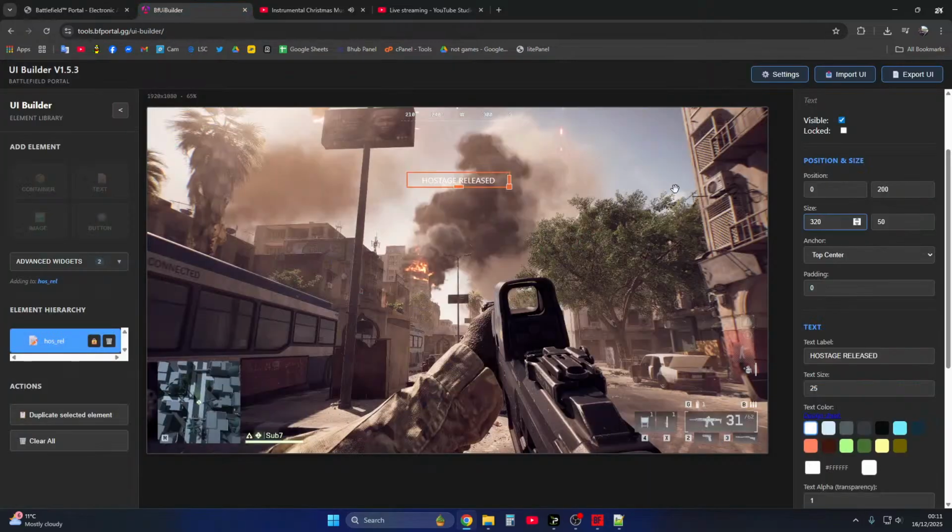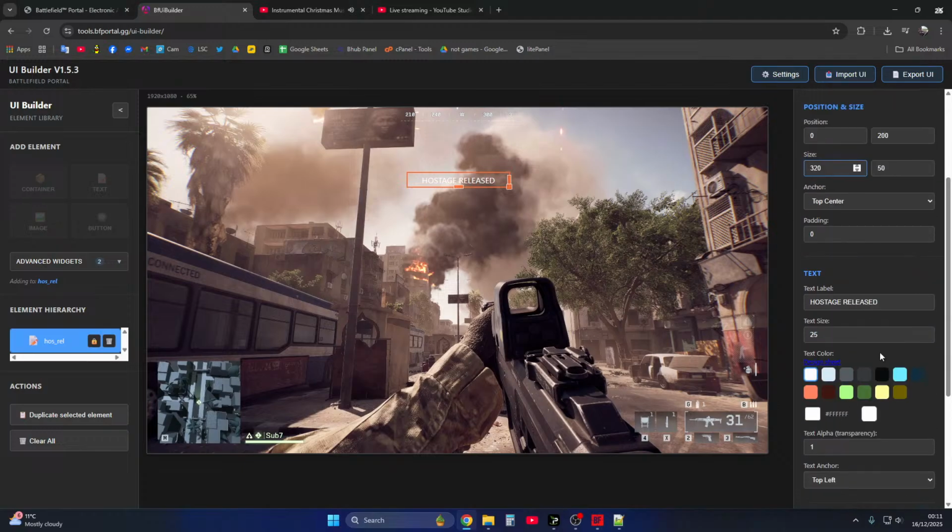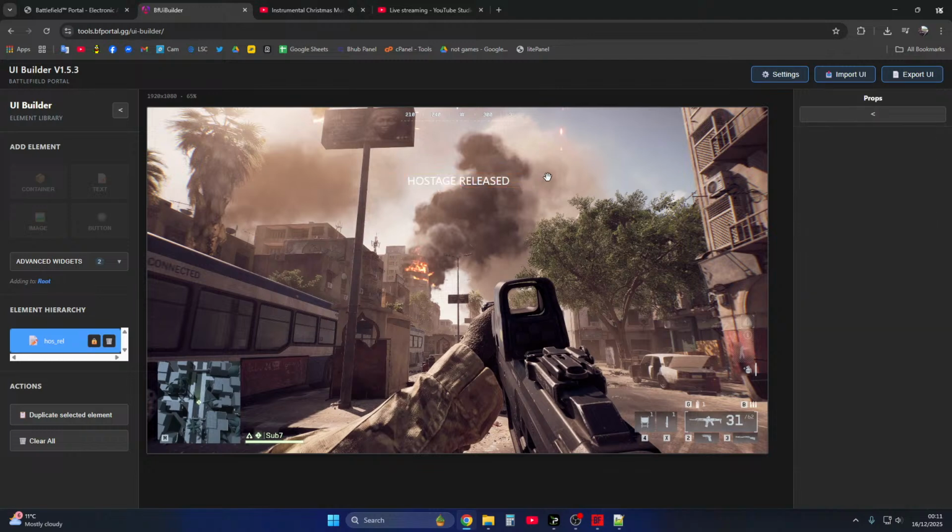And we want it to be bigger text. So this wants to be about 40. Woo, that's a bit big. 35. Yeah, 35's comfy. And actually we've had to make that wider.